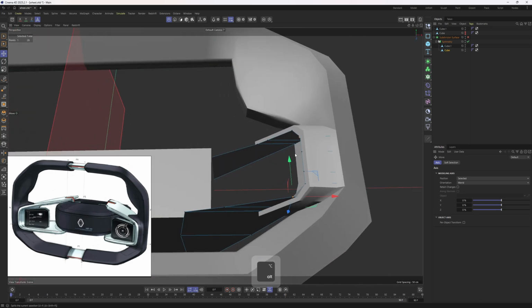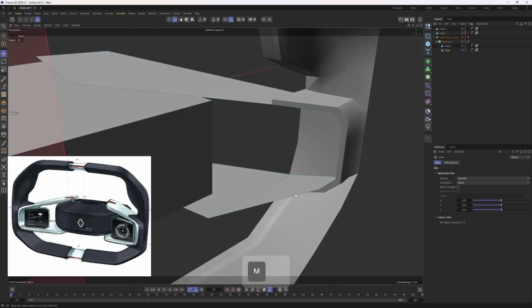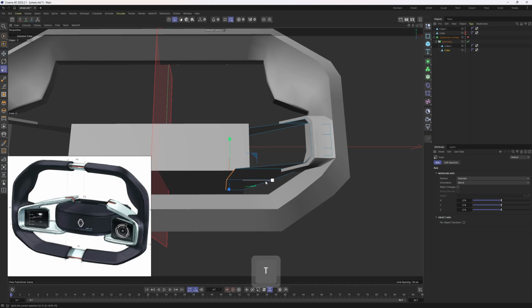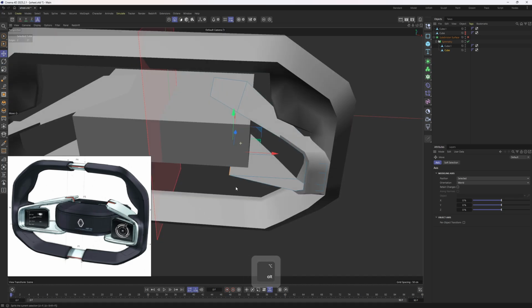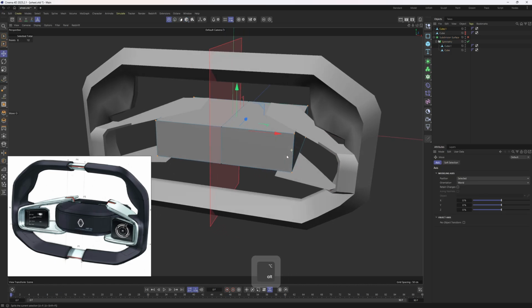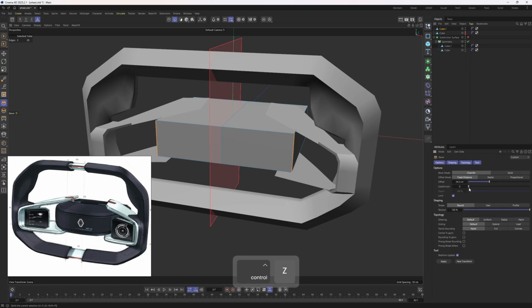That part is going to be a little tricky. Maybe we should get rid of that one. I'm going to flatten out these ones. Now let me go back to that cube, drop in a loop in the middle, then bevel these out in chamfer mode. I will set the segments to 2.